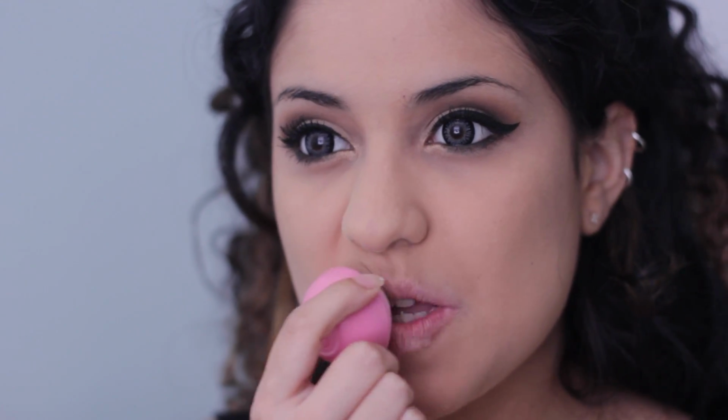And now I'm just going to moisturize my lips because later I'm going to be applying lipstick. And so I'm just going to be using my EOS ball.